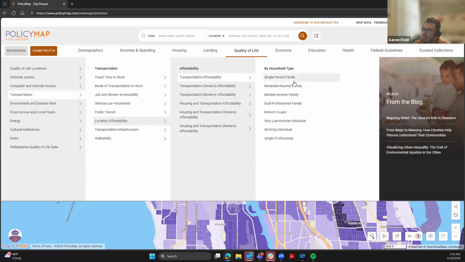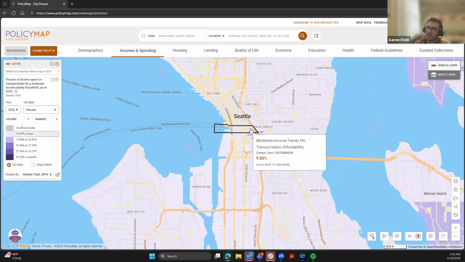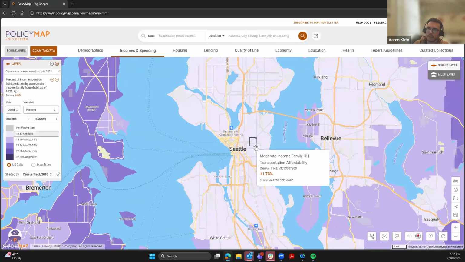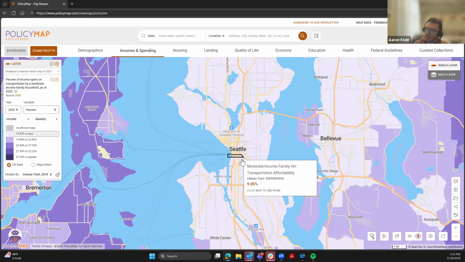So let's maybe look at, let's do moderate income family. So with this layer here, this is showing you the percent of income spent on transportation by a moderate income family household.